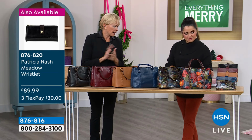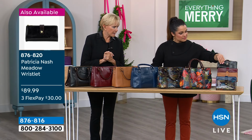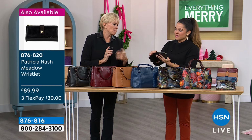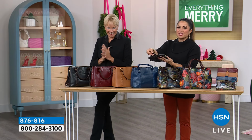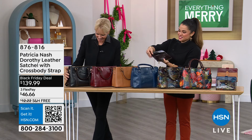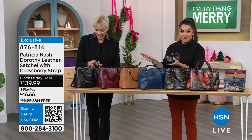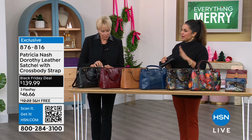That's my favorite wallet. I still carry it today. And we say wristlet. Is there something inside? Oh, yeah, it pulls out. Oh, that's so smart. Okay, we'll spend some time on that in a moment, but that's a really cool design feature, and that leads us perfectly into taking a tour of the bag, because you always give us that practicality.